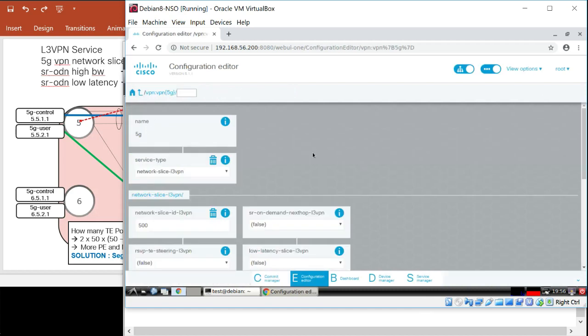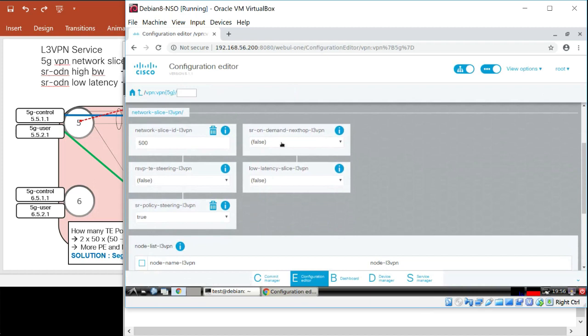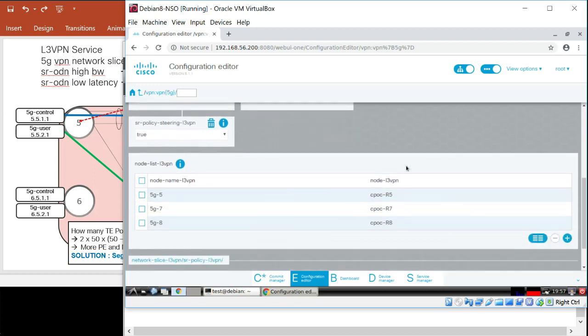On the VPN slice 5G, I'm going to activate the SR on-demand NextHop here too, and it will automatically assign every PE within this VPN to activate the SR-ODN policy, segment routing on-demand NextHop policy.